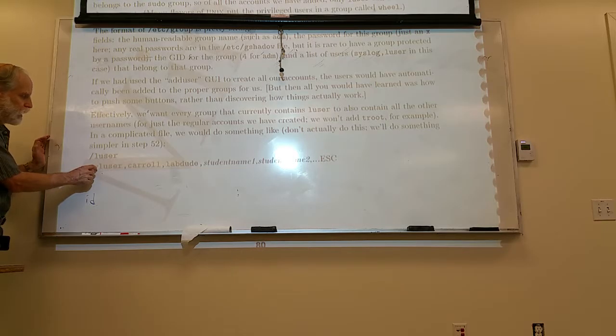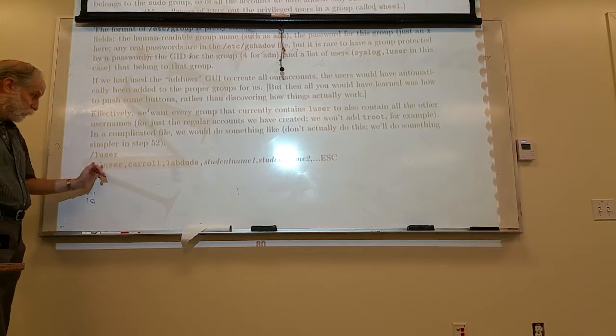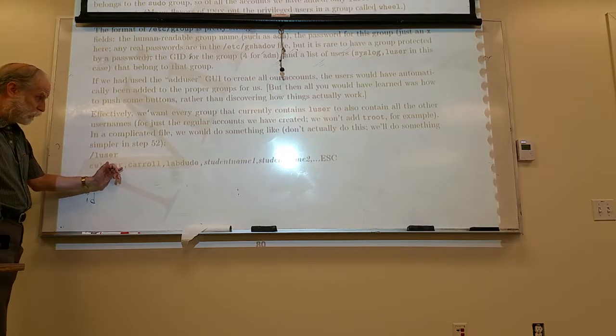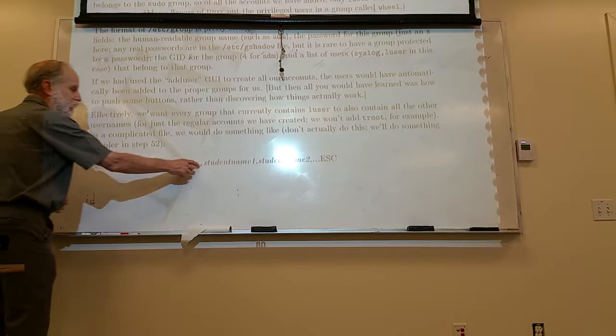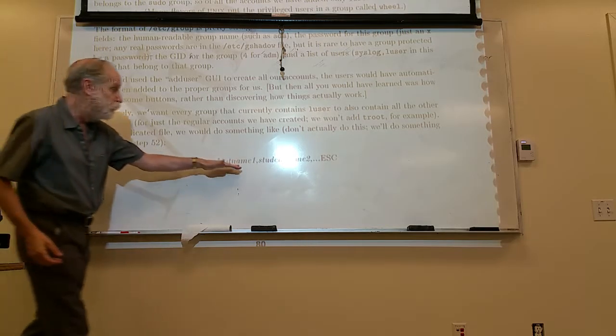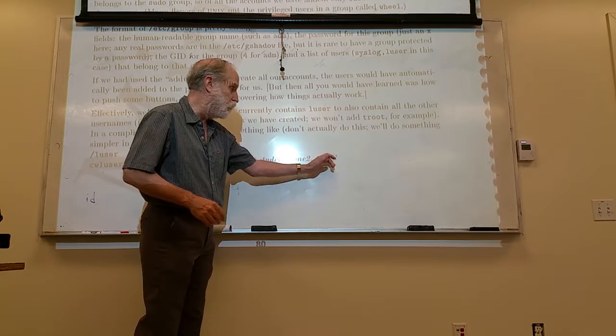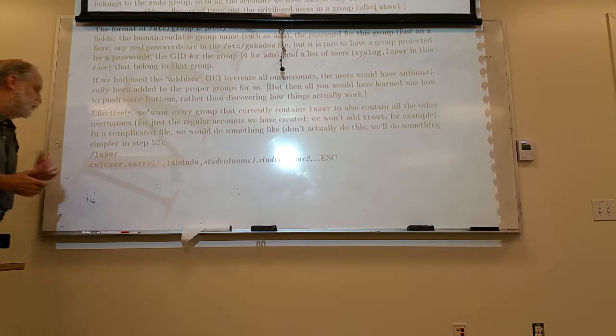Change the word, and now we're going to put in what we want it to be changed to. We're going to put loser back in, right, comma, and we're also going to put Carol in there and labdo. These are all people who are allowed to use the su command. And then all your usernames as well, right up to the very last one, and then escape to get out of change mode here.